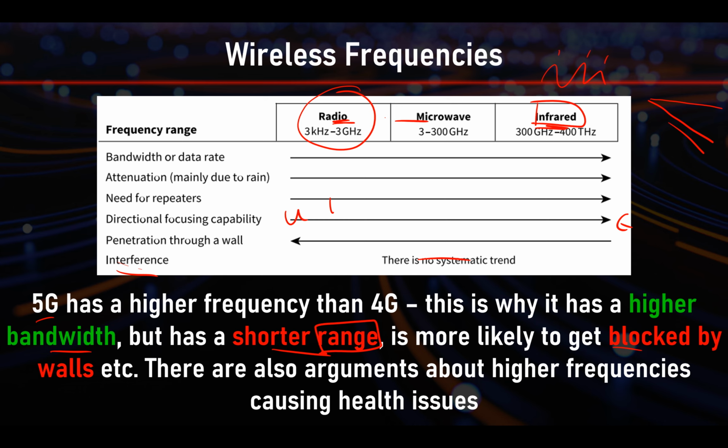So if you have a router that's transmitting both regular 4G signals and a 5G signal, often you'll notice on the internet bar that for the regular signal you're getting 4 bars, but for the 5G signal you're only getting 2 bars. Again, that's because you're too far away and it's getting blocked by the walls.